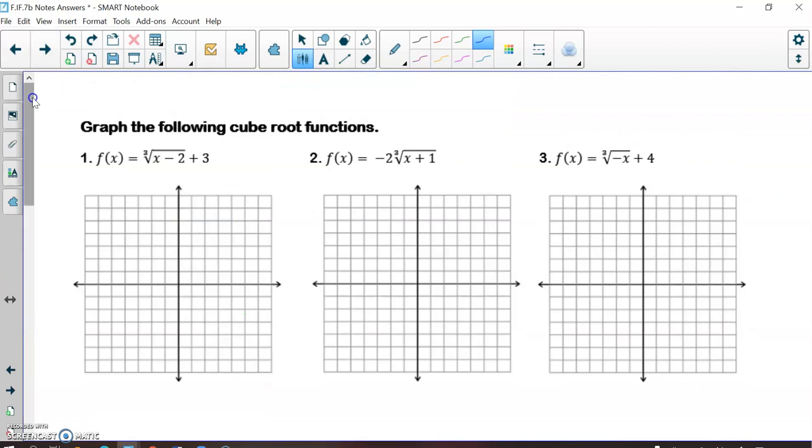Okay, moving on to cubed root functions, it will help also to know what the parent function looks like. So in a cubed root function, you have a point at 0, 0, a point at 1, 1, and a point at -1, 1, and this is what your graph looks like. So we're going to now just do the transformation here. I'm going to move all my points 2 units to the right and 3 units up. And now erasing my red graph, I'm now going to go ahead and draw the same shape on my blue graph.